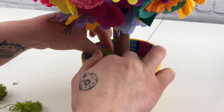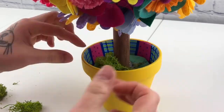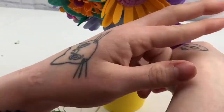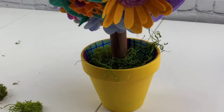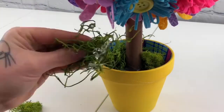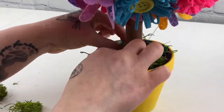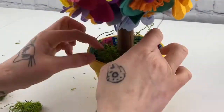Now that the ball is all covered, let's hide that floral foam. We're going to use some moss. Just a basic moss works, whatever you have. I found mine at Michael's. You can find any kind of moss at your local craft store. So what I do is I'm going to hide the glue that's kind of running along the edge of the dowel at the bottom. You want to make sure you hide any kind of glue or imperfections.